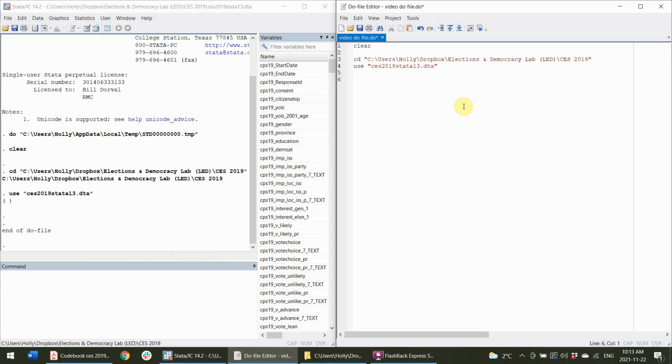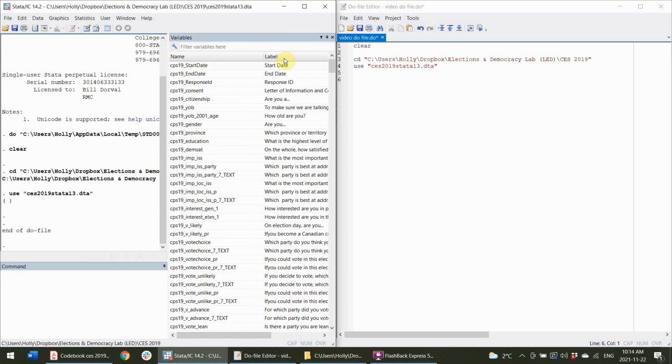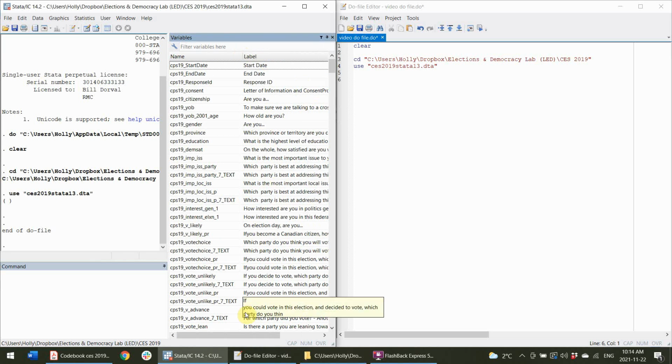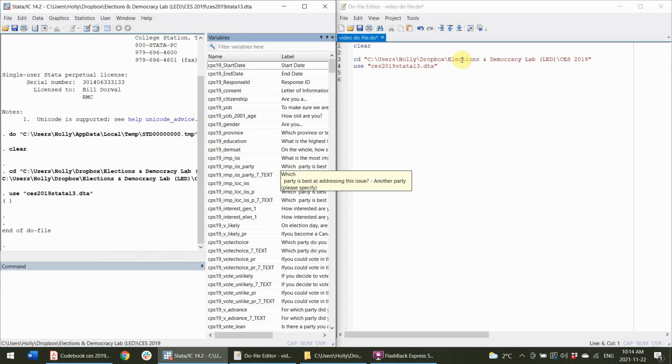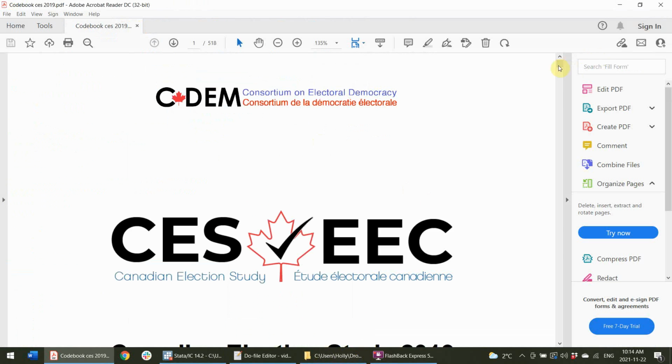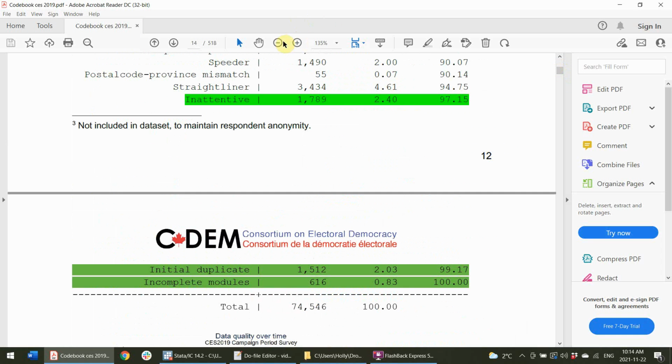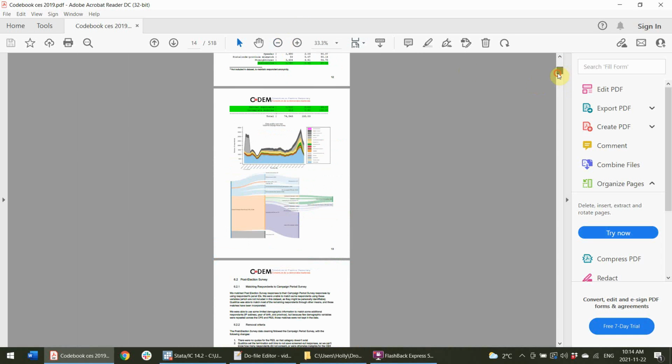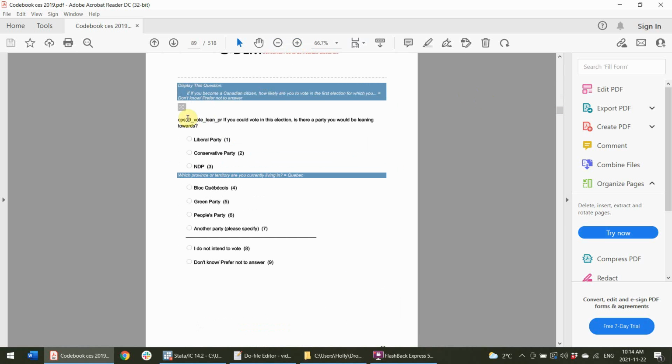This is fantastic. Okay. So what does each variable mean? You can see the name, you can see some sort of a label here. You can see what type of variable, but the reality is it doesn't really give you enough information, and that's what your code book is for. So the CES code book is right here. And it essentially tells me, let's make this smaller or bigger, okay, this particular variable, here's the question wording. Here are the different variable options and the new number that has been assigned to that option.